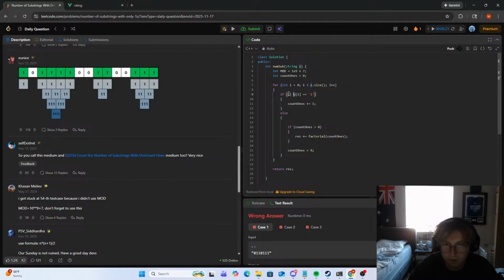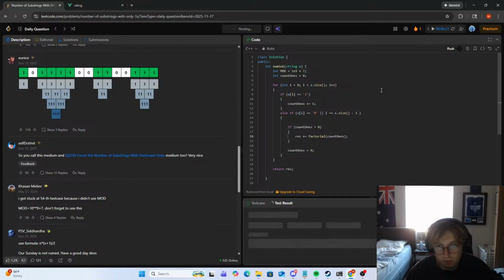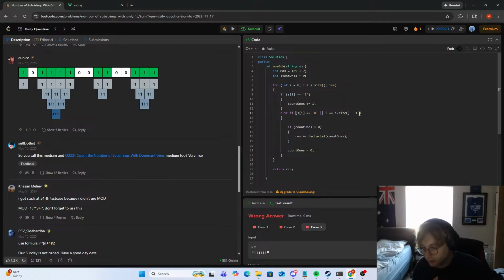Hang on. We have to go else if si is equal to 0, or I is equal to s dot size minus 1, then we need to do this, right? Nope. 1, 0. I is equal to s dot size minus 1. For what? I was like, for sure that's gonna work.